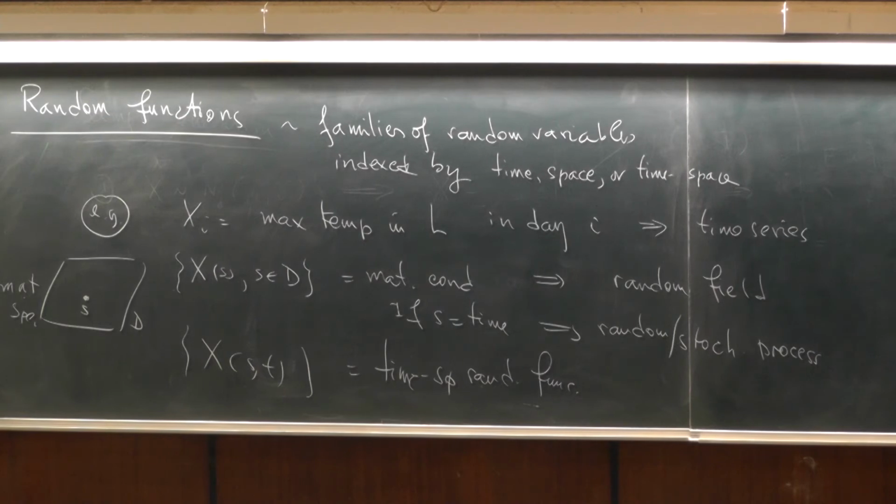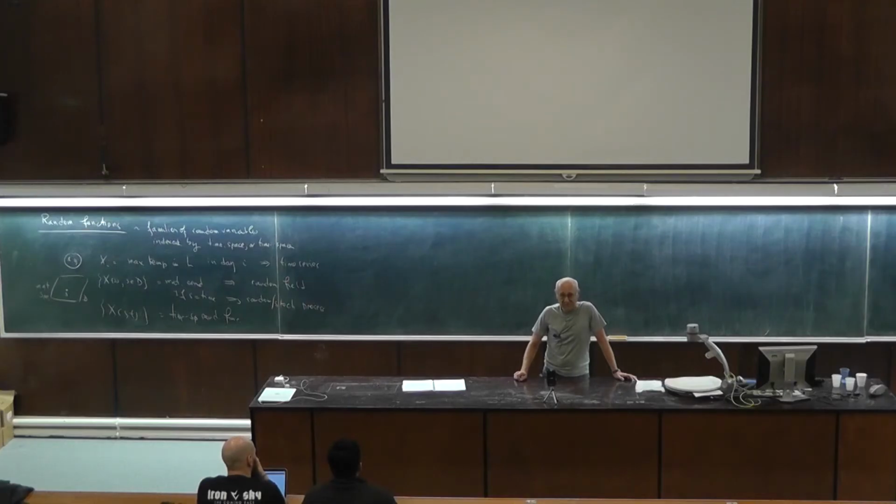So let's think in this way, because that was going to simplify our life significantly. Think of random function as an extension of the random vectors. They are simply families of random variables, indexed, as we showed here, time, space, or time, space. Okay? So what does it mean if we think this way? Whatever we've done for random vectors, we can do for this random function. Right? So we can calculate mean, correlation, and all this stuff.